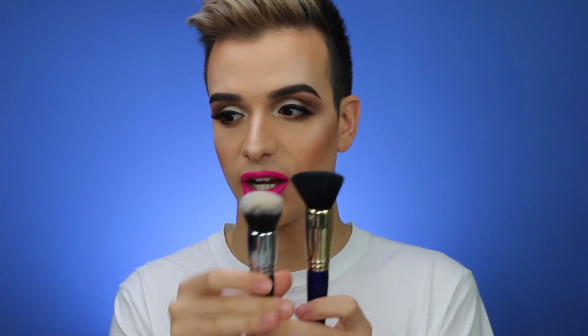But my go-to foundation brushes aren't the traditional paddle brush, like the flat ones that you just paint on your foundation. They are disgusting because all they do is create streaks on your face and that's not cute. So my favorite ones are the kabuki style brushes, which means that these aren't as long in comparison to a usual duo fiber brush that you use for foundation. So as you can see, these are very flat and dense, which is great for getting a very full coverage and making your makeup last all day.